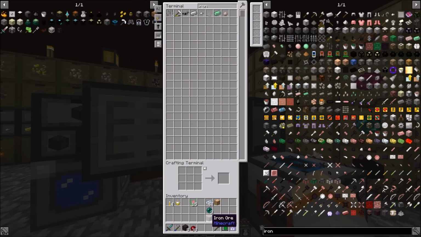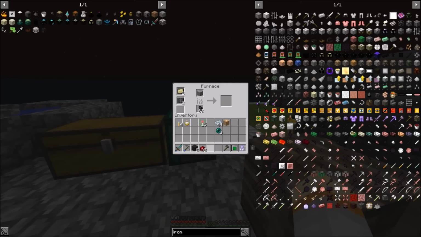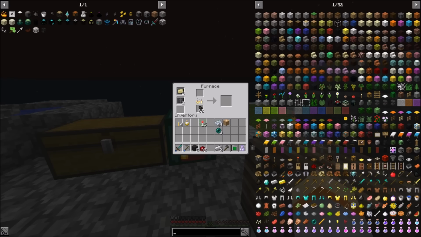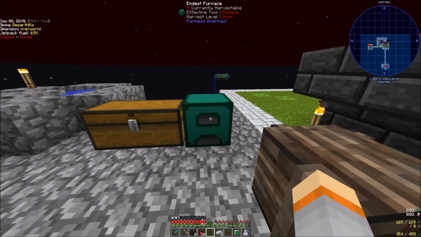We have one iron ore. So we know it would already give us 2, right? Will it give us 4? No, it's not. All right. So those don't stack. We can't tell if that stacks or not. But I don't know what the third one's for, because there's only 2 upgrades. Unless you have to put this inside. Right-click function not implemented. So maybe you have to put this in that third slot. I'm not sure.